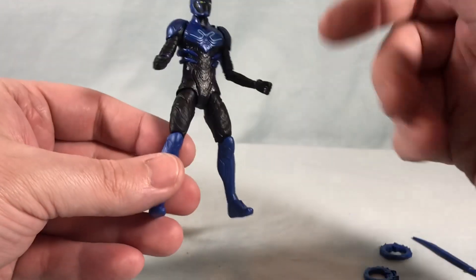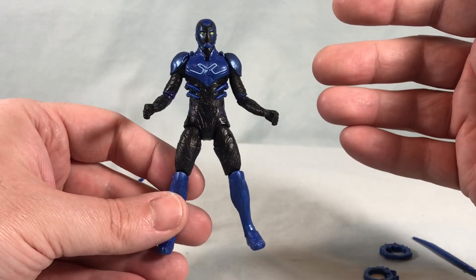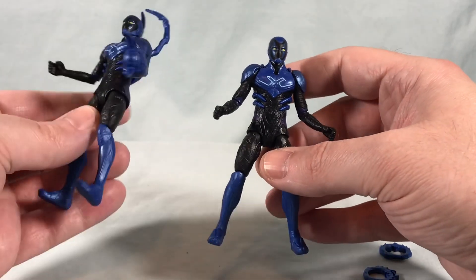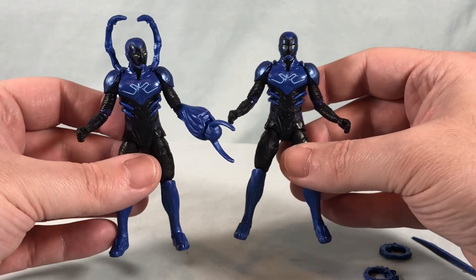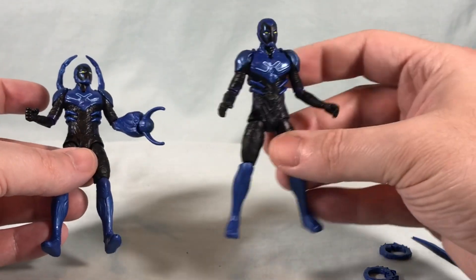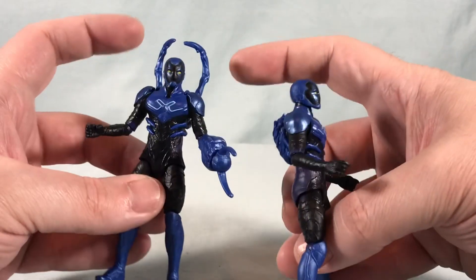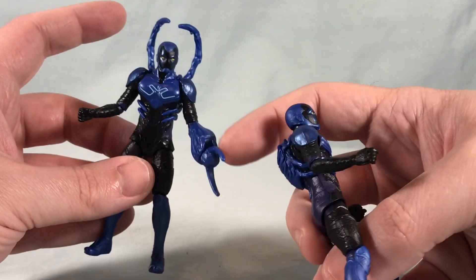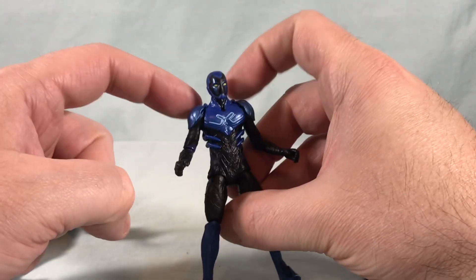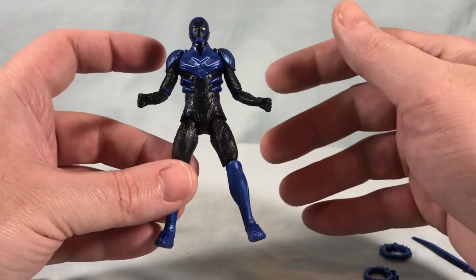We have the nice hips, we have all the other articulation I would expect from Spin Master, and the accessories are decent — not amazing, but perfectly fine. All in all I think they're pretty good figures. Just those shoulders. It's a really sharp looking figure. I'm kind of gravitating more towards this one — I like the pincers but I'm not a huge fan of this other piece. That's why I wish I could unpeg these and put them over here, because I would love the look of him with those being able to be pegged in or removed.